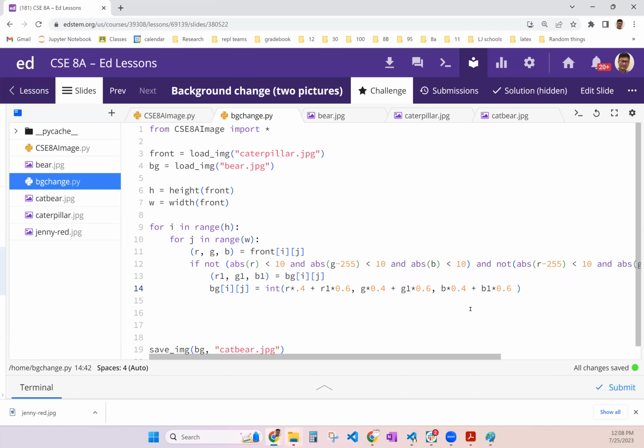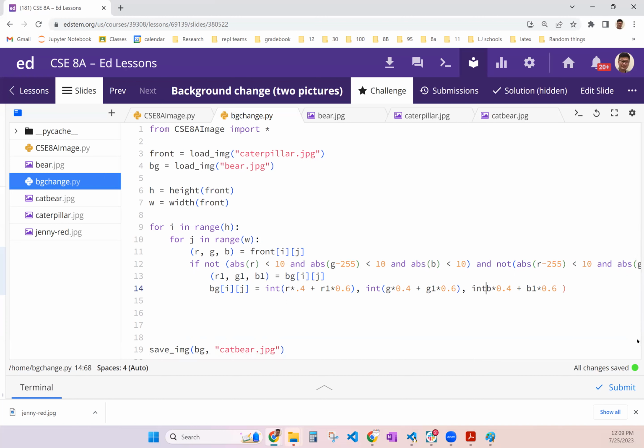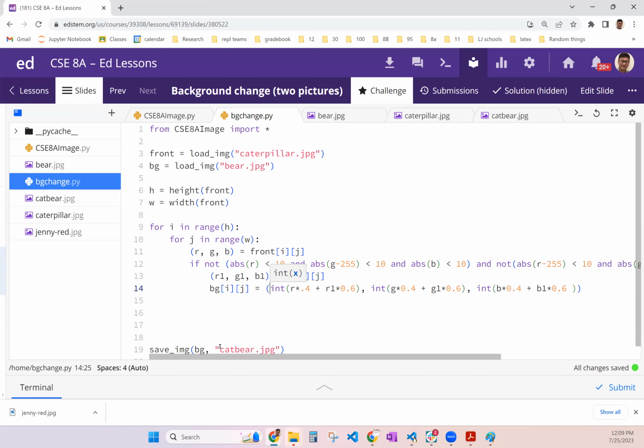You just have to make sure you typecast this into an int, typecast this into an int before you make them a tuple. Also typecast this part into an int. And this whole thing, they form a tuple, and we can save it like this one. Okay, I think it should work.